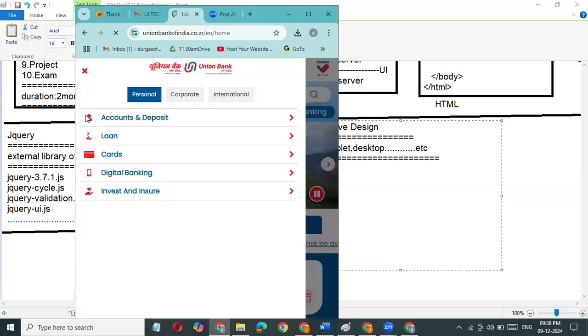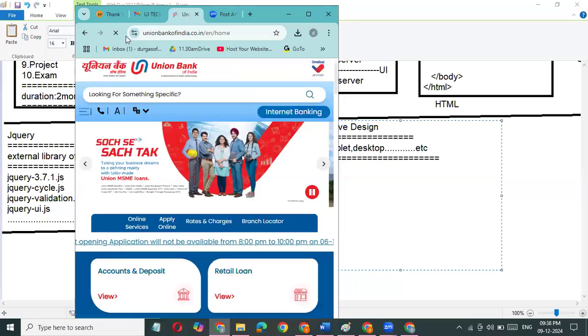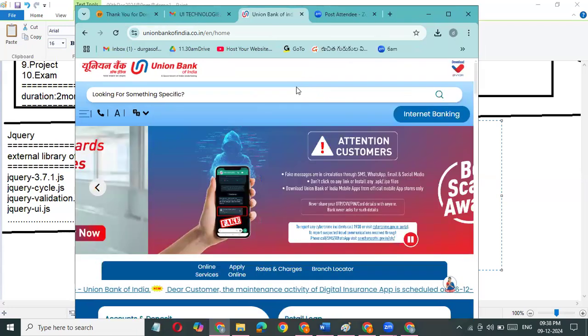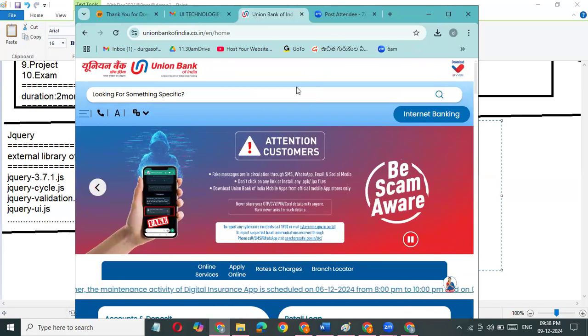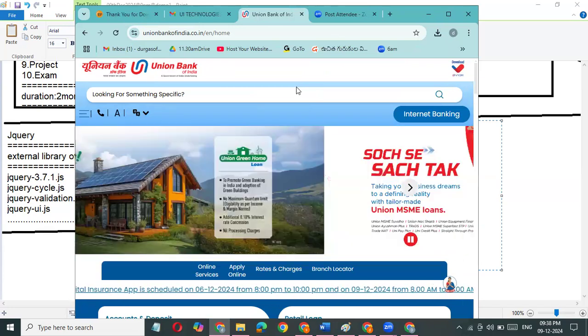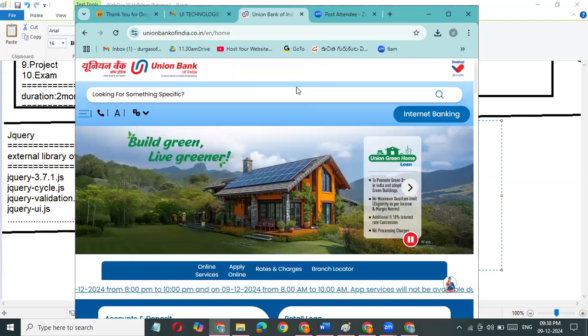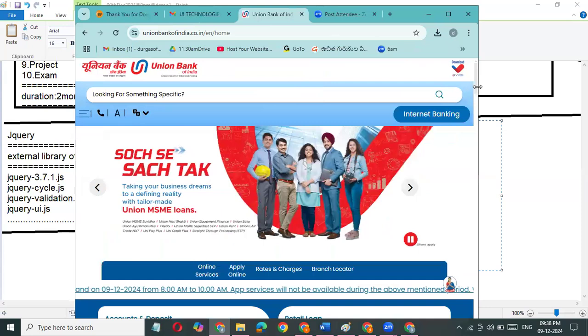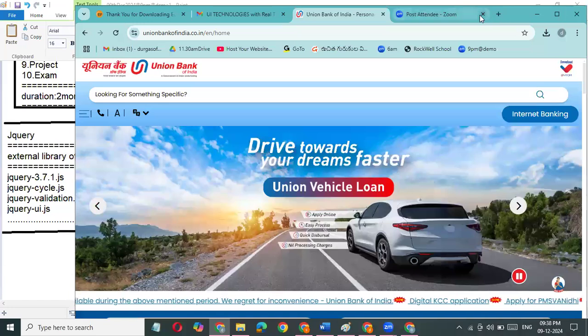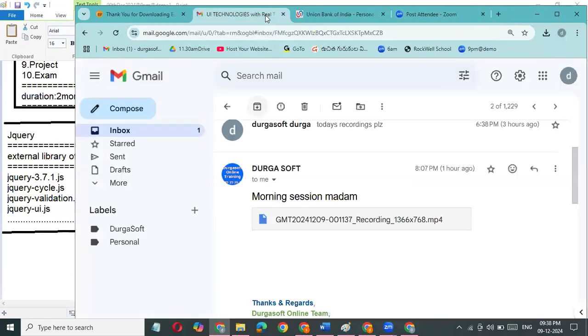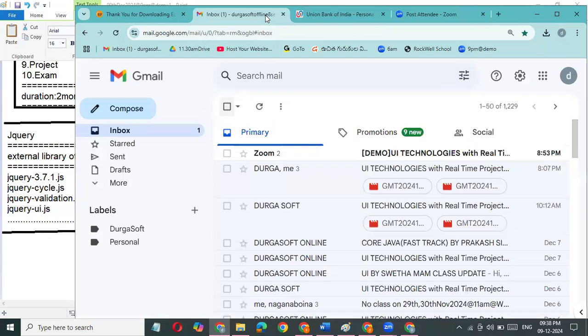Just before it was horizontal, now it is vertical. This type of conversion happens here. If you click on it, you can see this type of output is because of responsive design. Because of responsive design, we are getting all output for our application like this. When you change your screen size, it automatically affects the layout. This type of output we can show to the user by responsive design. Next, we can write it here.